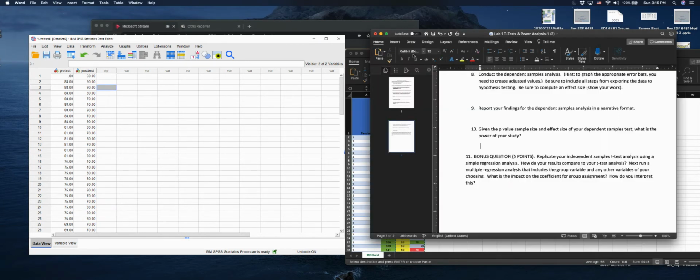The purpose of a dependent samples t-test is to compare the differences in means between a dependent group, meaning that the two samples came from the same group, and there's a difference in time of day or difference in instruction. Maybe a treatment was done in between, and you're looking to see the effect of the treatment in a post-test. So you're looking to see if there's a difference between scores in one particular group.